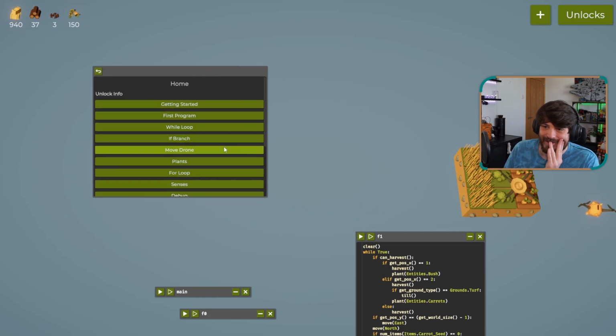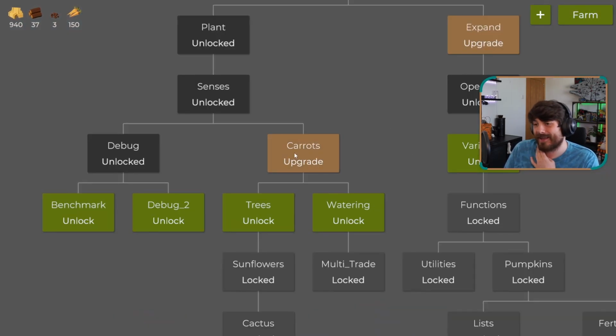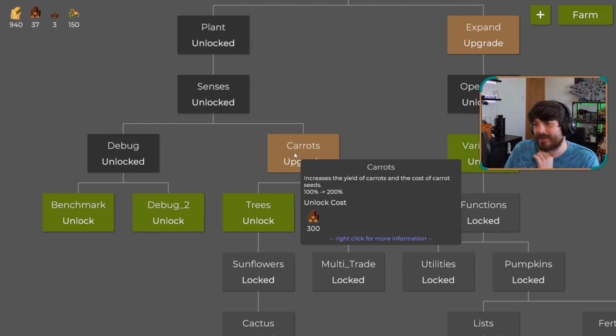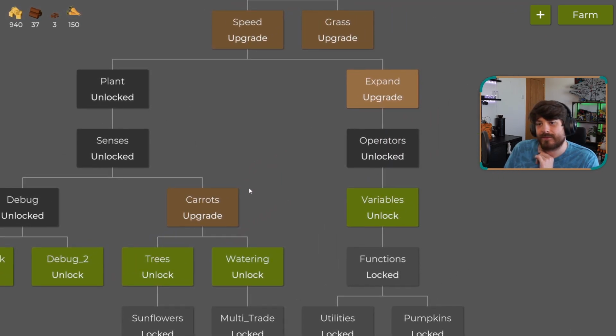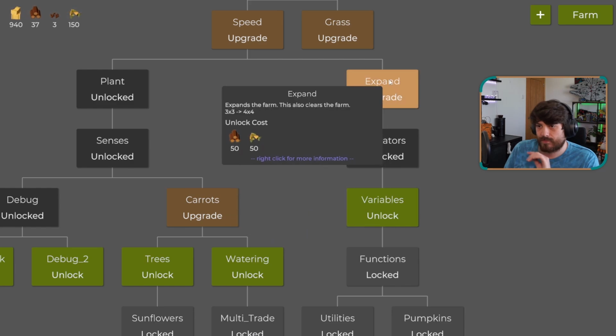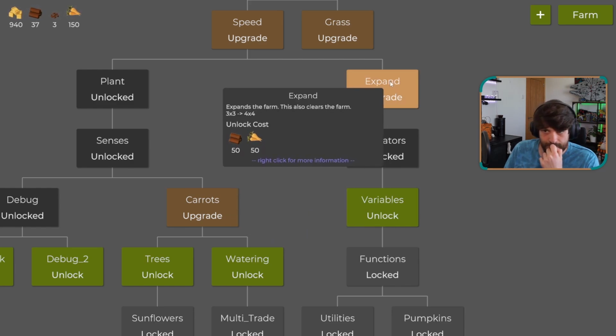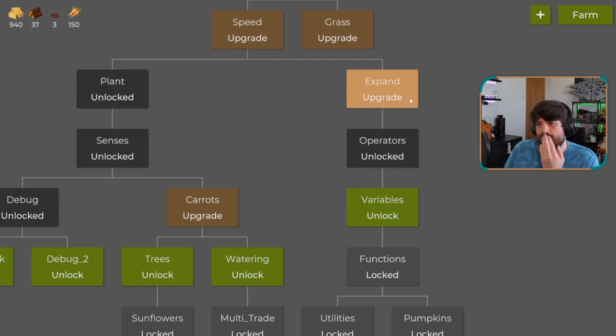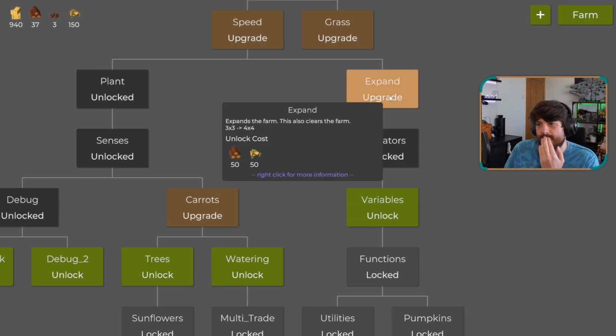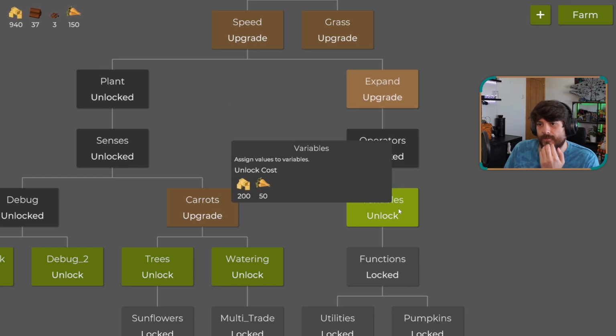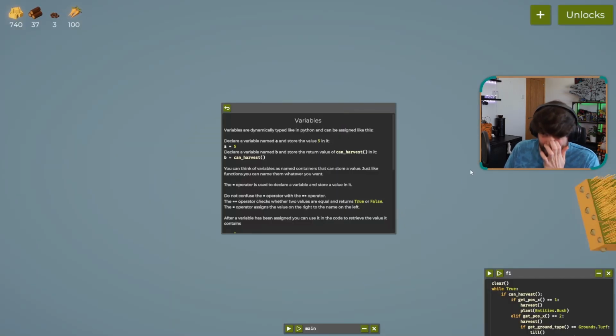Right, okay, I got a print statement. I mean, that is handy. Increases the yield of carrots. So variables, so I can do variables.